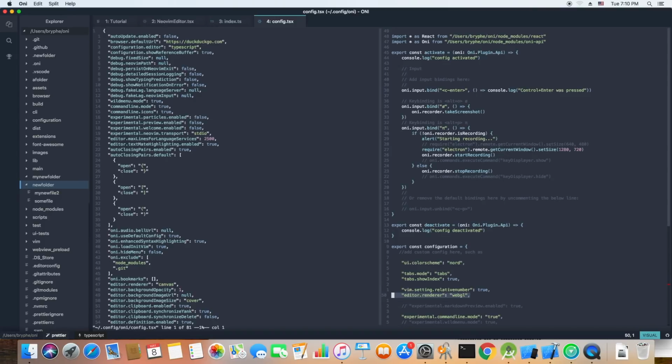But the WebGL render is actually really far along. I've been using it in my day-to-day work, and it fixes several long-standing issues we've had with our canvas renderer. Things like cutoff characters, subpixel and anti-aliasing issues, blurriness. Not only that, it's incredibly fast. Some of the canvas issues we have are due to incremental rendering because it's just not fast enough. But the WebGL strategy is so fast, it can always re-render the entire screen.